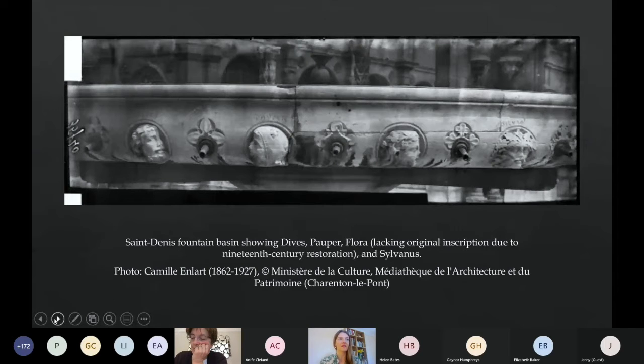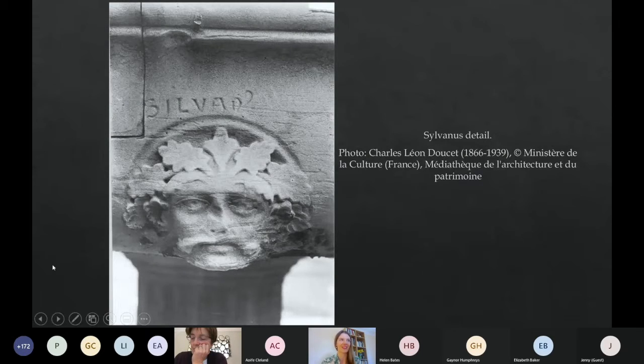So whilst I've discussed the wider iconographical programme in my thesis, the figure that is of course going to be of most interest for the purpose of my talk today is that of Sylvanus. Fan-like, this crown of oak leaves grows out from his forehead, and he usually appears as a foliate mask. You can see the Latin Sylvan inscribed above the medallion, with the residual US denoted by a ligature.